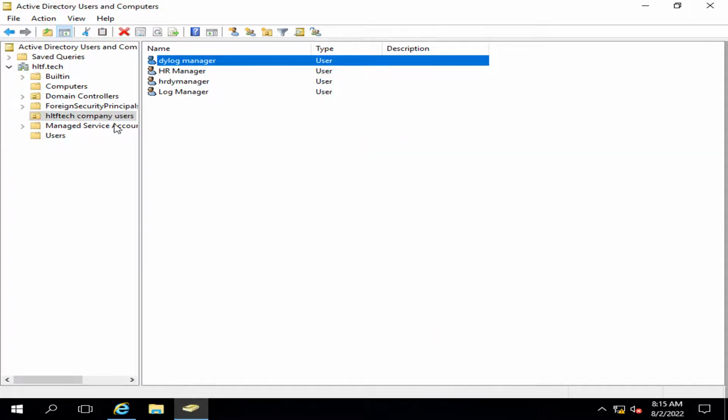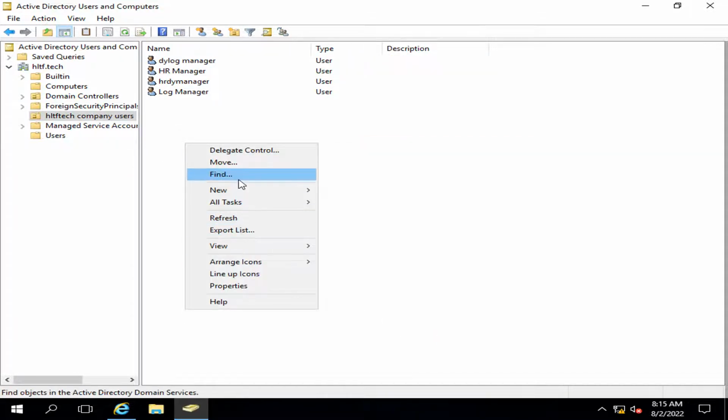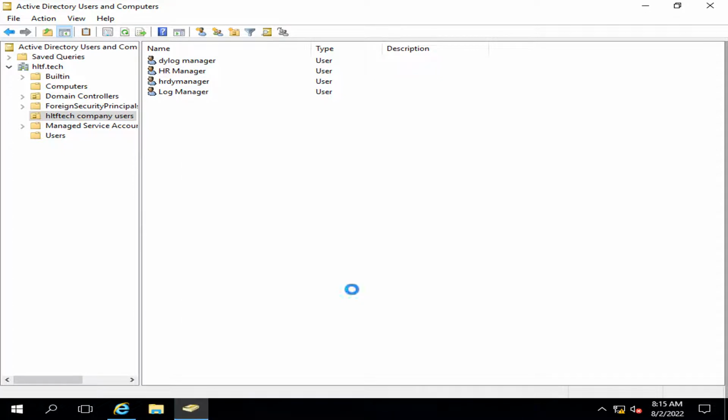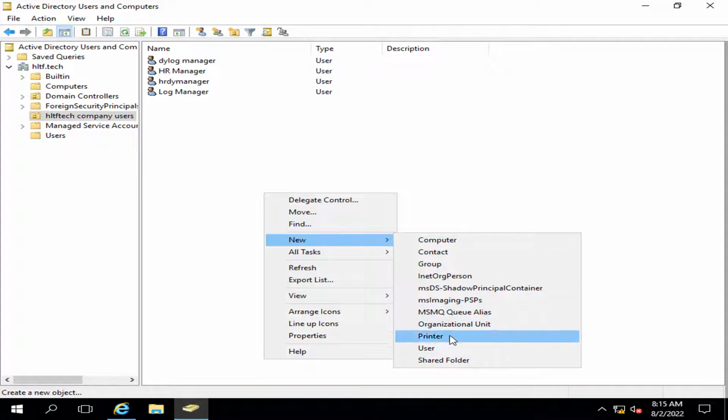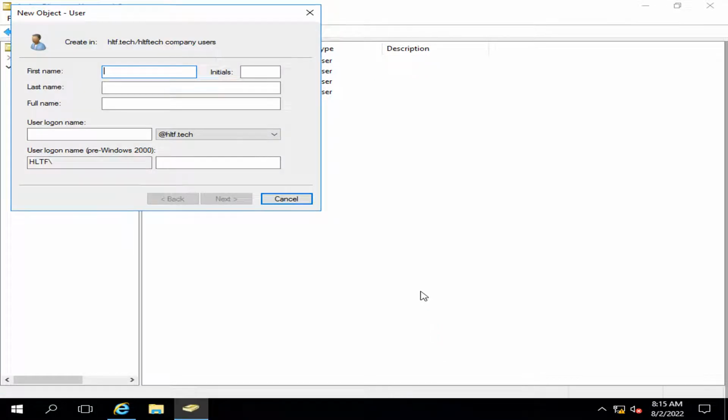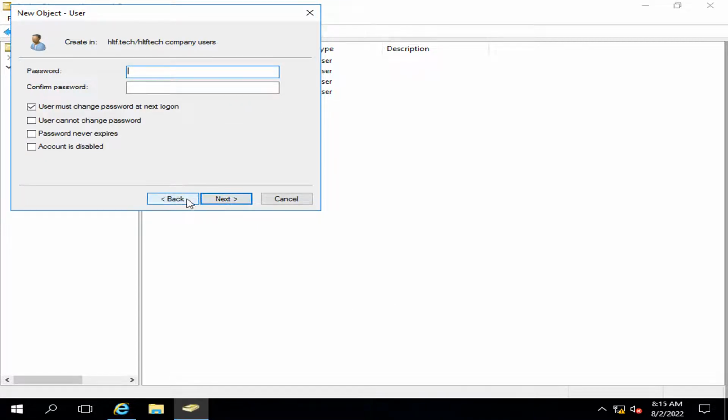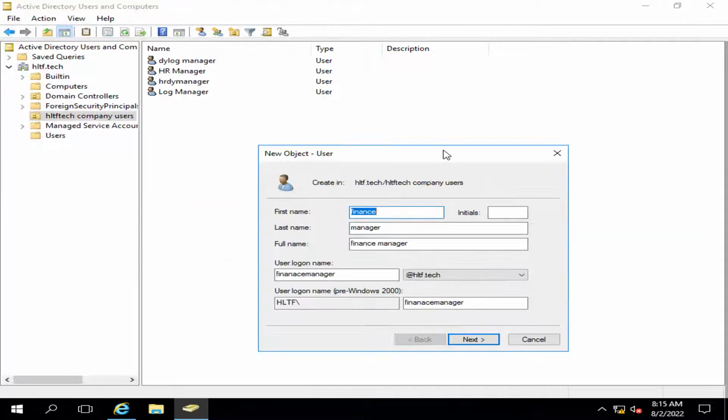I'm going to click finish, and then I'm going to create one more user for the finance department, finance manager. I'm going to click finance manager.